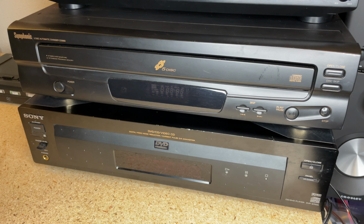So we're going to take a look at the stack of components. We're going to look at the speakers. We're going to look at the turntables, and then some ancillary stuff I have as well. So I'd be curious to hear your input on these things and feedback. And yeah, that's pretty much it.